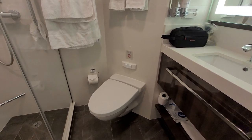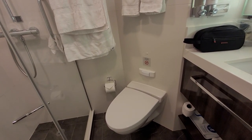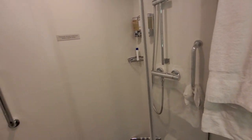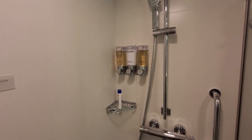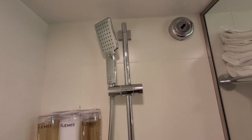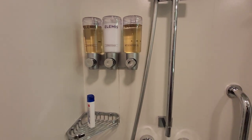The toilet is admittedly at a very odd angle — kind of at 45 degrees. If you are a tall person you may have difficulty. My husband is 6'3" and he doesn't like it, but there it is. The shower stall is very large. My husband is 6'3" and I'm 5'10", and the shower head is at an ample height for both of us. There is a switch to raise and lower it if you want. They have shampoo, conditioner, and bath shower gel on the wall — just touch the dispenser and it comes out.